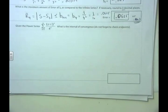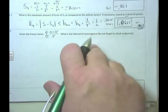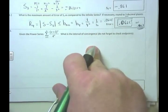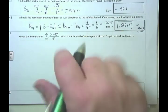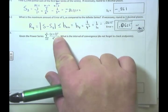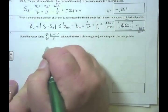Give the power series and find the interval of convergence of this guy. Well, given this power series, find the interval of convergence. Now, most people can use the ratio test on this one. I think 99% of my students did that. But look at this problem. I did a problem just like this on the final exam. These are nothing but numbers to powers of n. I don't have anything extra on it. So what could I have also used? Geometric series. And that was easier to use.